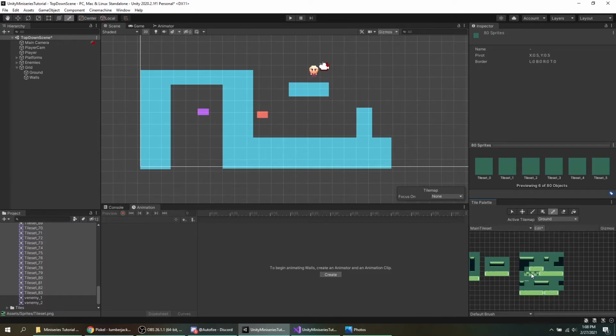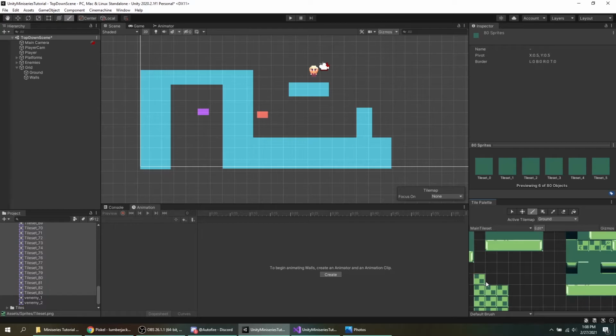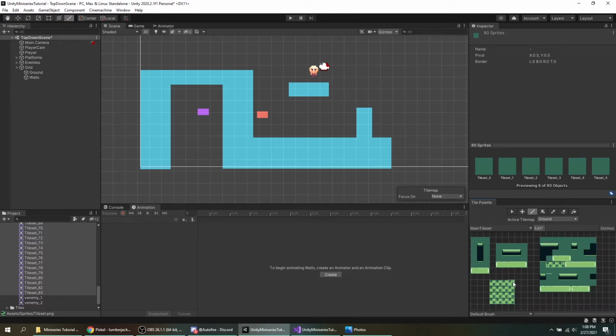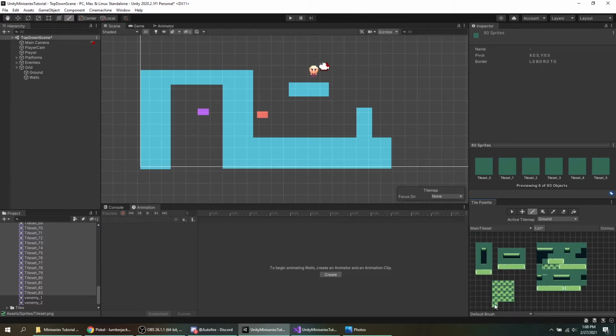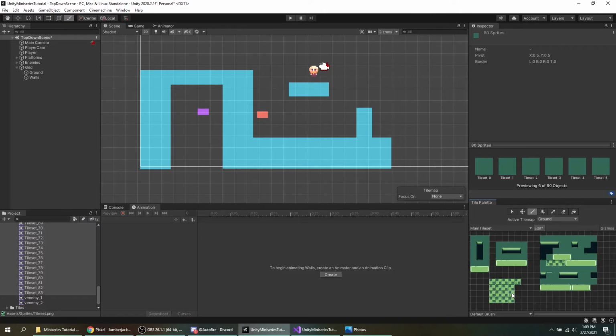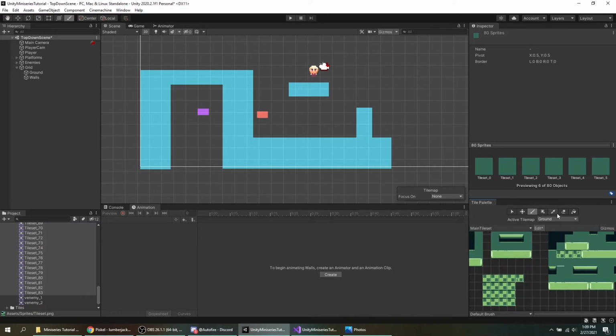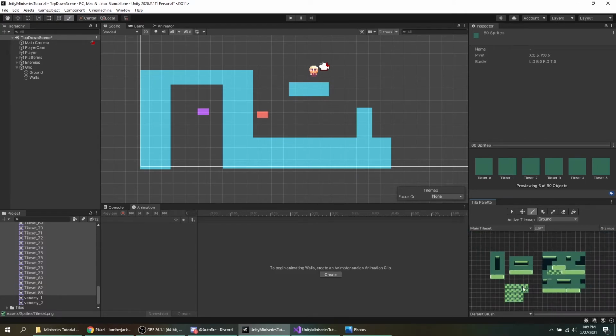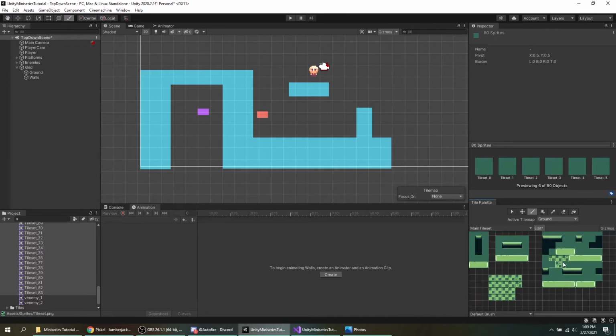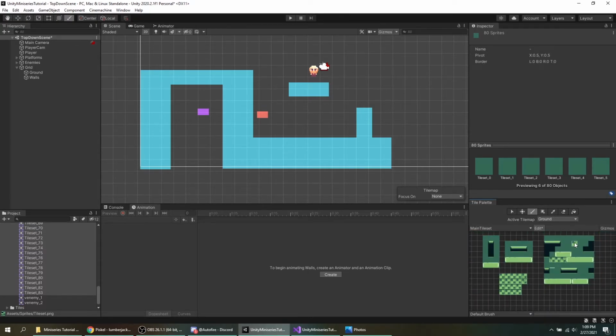Something else that I can do, I'm just gonna paint a small section of just blank tiles. Maybe like a 4x4 section, because it'll be useful later on. I'll show you. Then maybe we want to select one of these tiles, which is cracked. You can see a crack right there. And then maybe we want to select this here. This will just help us later on when we need those tiles in for easy access.